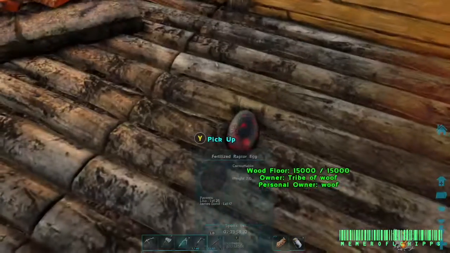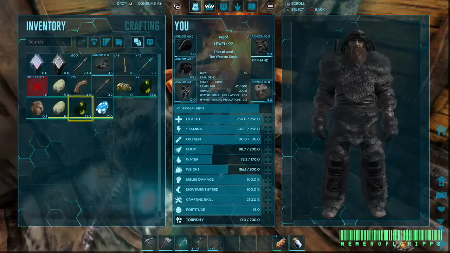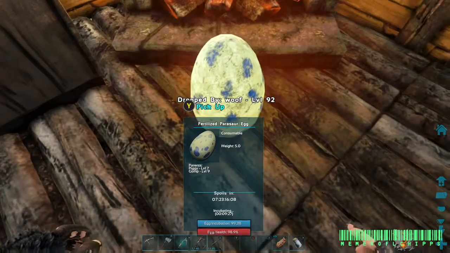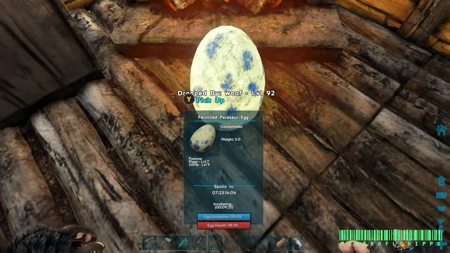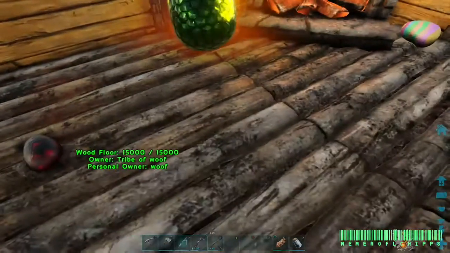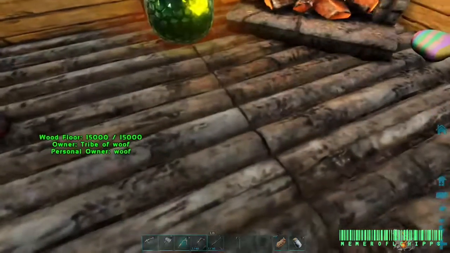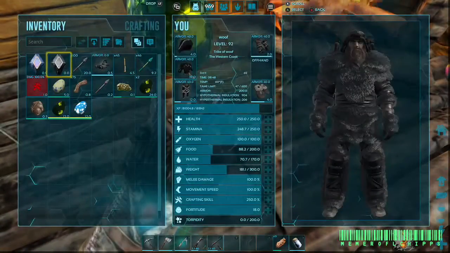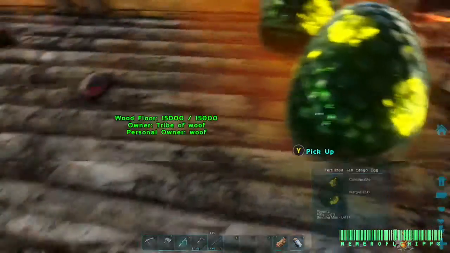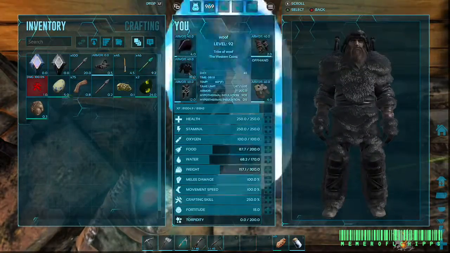And they all take a different amount of time. Raptors don't take as long as Stegosauruses, and Stegosauruses don't take as long as bigger things. And so this is a parasaur egg, 9 minutes and 25 seconds. And so I got a couple more eggs to drop down. Drop the other stego egg. They take 18 minutes and 30 seconds, which isn't a super long time to hatch an egg.